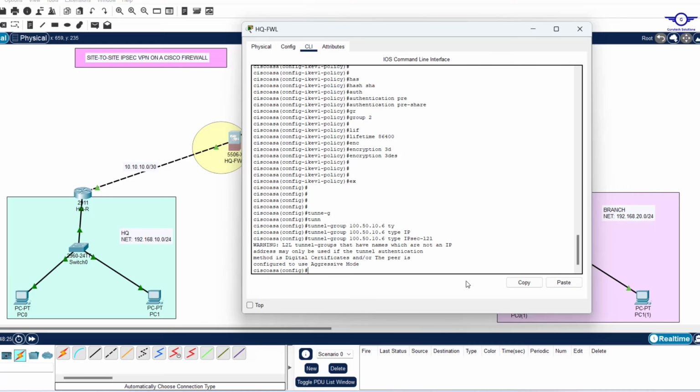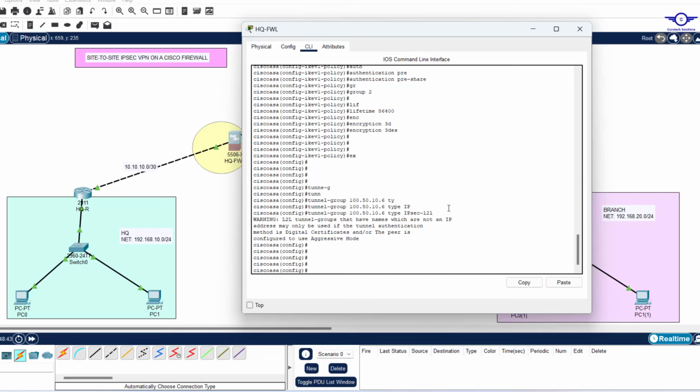Then you just hit enter. Warning: L2L tunnel groups that have names which are not IP addresses are only used if the tunnel authentication method is digital certificate or peer is configured to use aggressive mode. So don't worry about that one. Now let's go on. We specify the tunnel group. Okay, good.